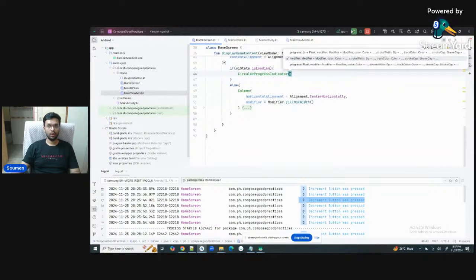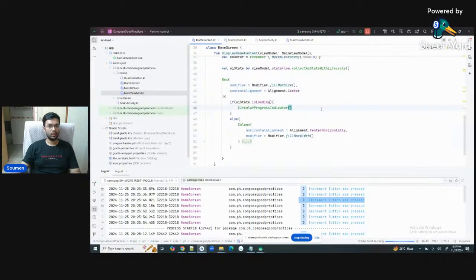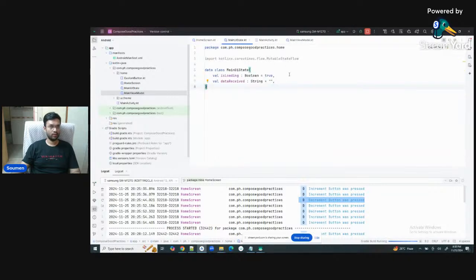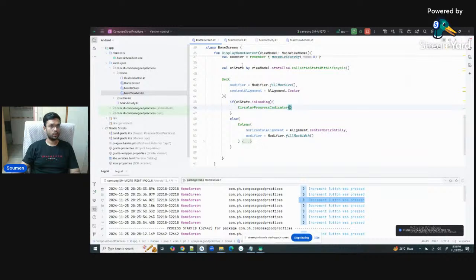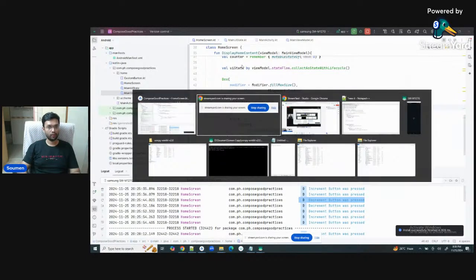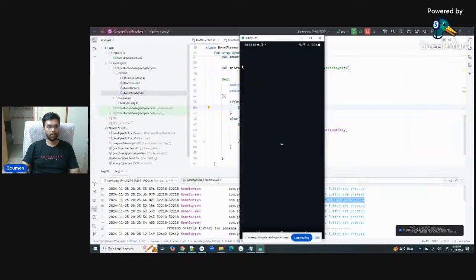So let me show you how this thing works. If you would remember, I already have kept the default variable for loading to be true, and hence it should show me that circular loading icon throughout in my app. That's how it looks like.